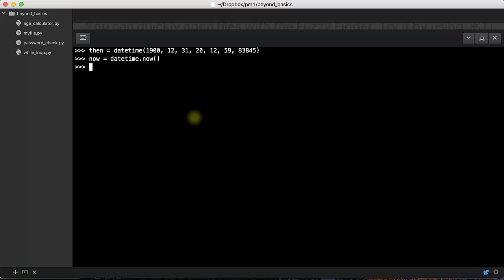Now there is another way to create a datetime object. Let's call this whenever, and you'd call the datetime object and then strptime. And here you need some string, so you can create a datetime object from a string like that. Let's say the month and the year.